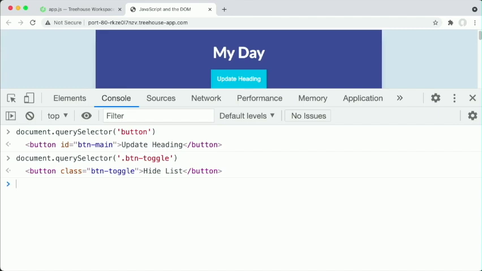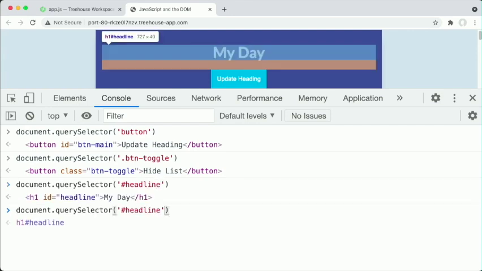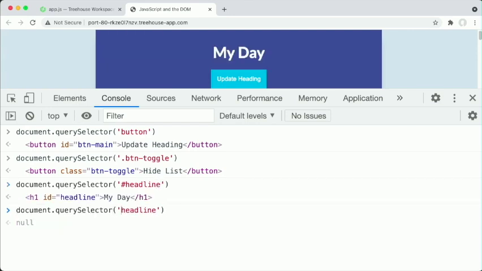Remember, when using querySelector and querySelectorAll, you need to specify the selector as you'd write it in CSS. This means adding a dot character when selecting a class and the hash or pound sign when targeting an ID like headline. Otherwise, the methods will return null or throw an exception or error in the console.